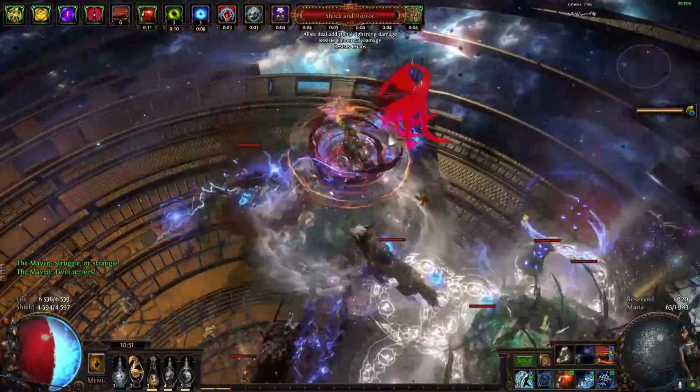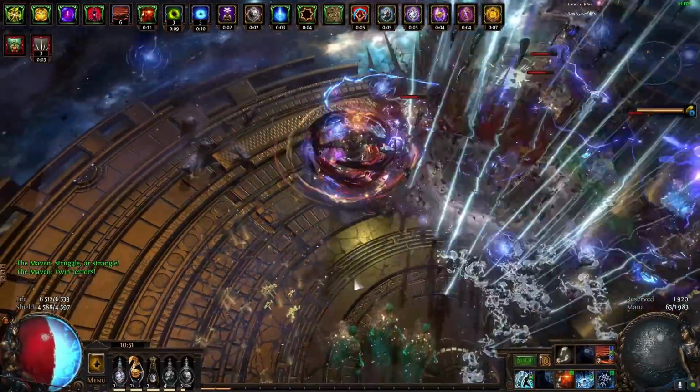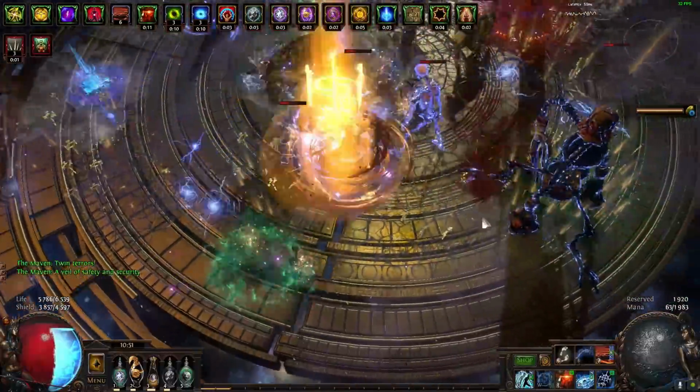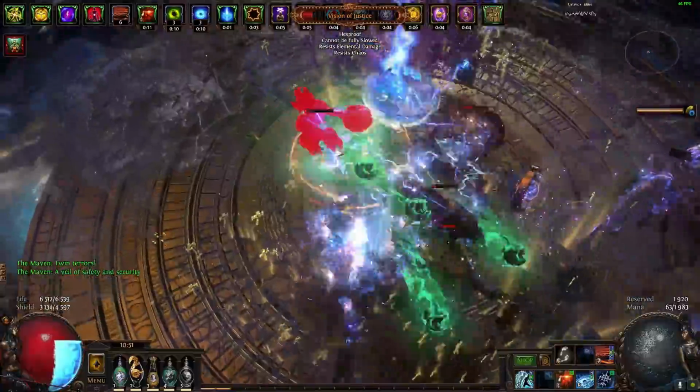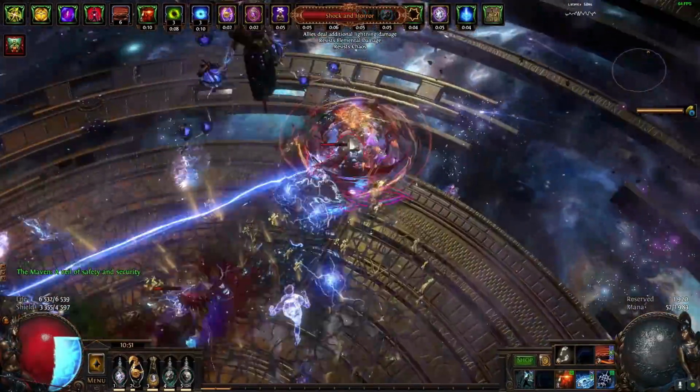So even with this kind of beefiness, it was usual for me to die once or twice on that fight. The other content like Uber Elder, Maven, Cyrus, Simulacrums, etc. was all quite simple.